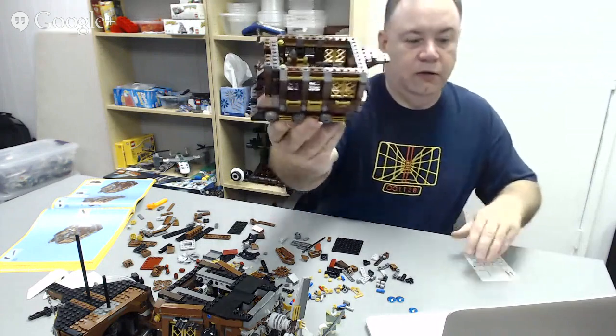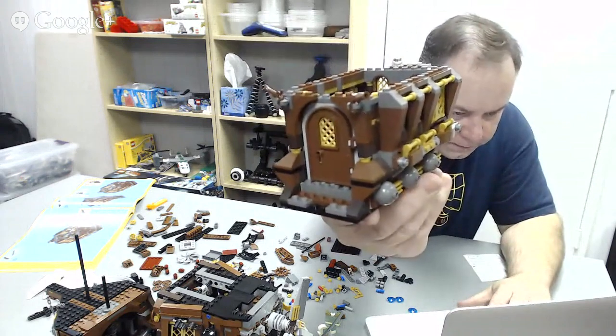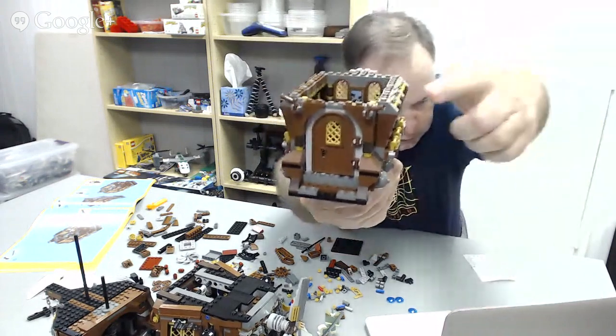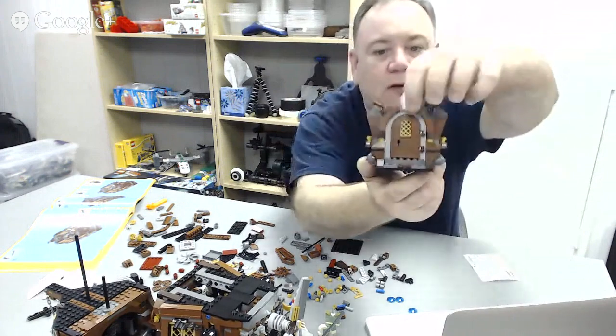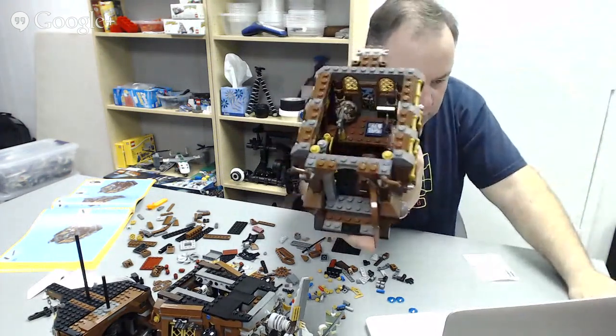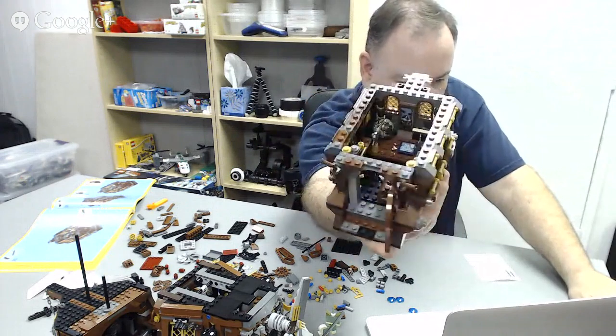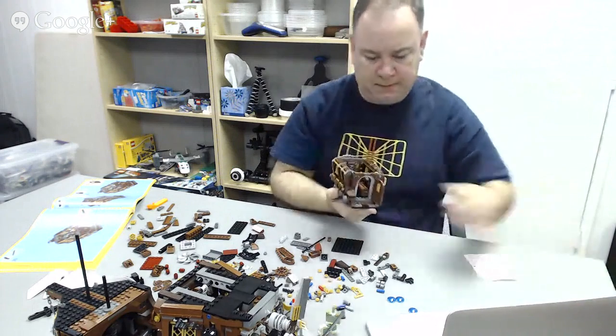And we'll do a little progress check. Got the whole back end on there. It's got some little pistols up here. The door that opens up. There's treasure inside. The whole little captain's quarters there that the captain can actually fit into.